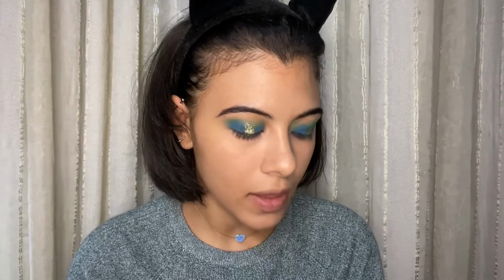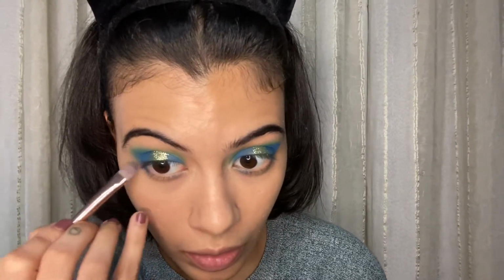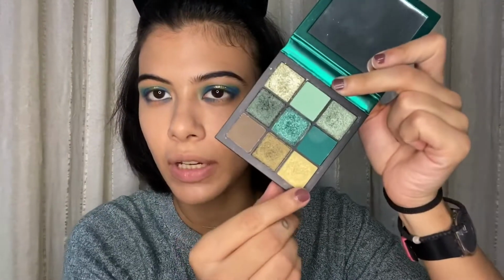So now it looks crazy because I didn't add anything on my lower lashes. So I'm gonna add the shade Jellies, which is the dark blue, to my lower, again concentrating on the outer and inner corners. And the green shade that I'm gonna add is from the Huda Beauty palette, the Emerald Obsessions. This shade right here down.